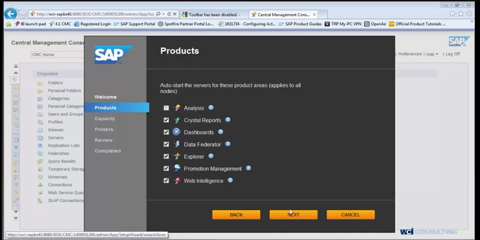Like I said, you can change this later. Right now I have Crystal Reports selected, Dashboards, Data Federator, Explorer, Promotion Management, which is the migration tool, and Web Intelligence. So I select what I need, click Next.